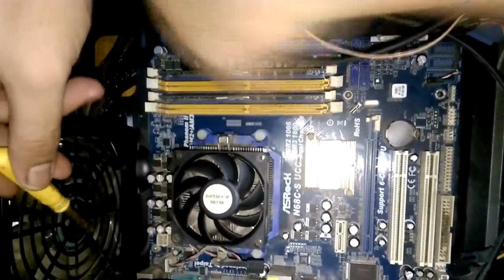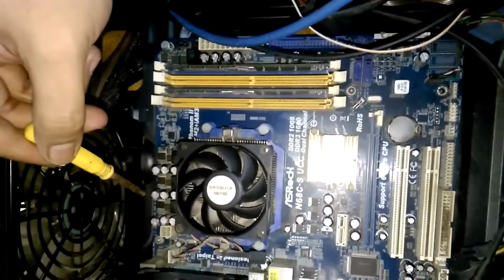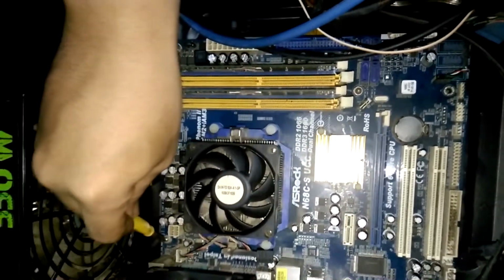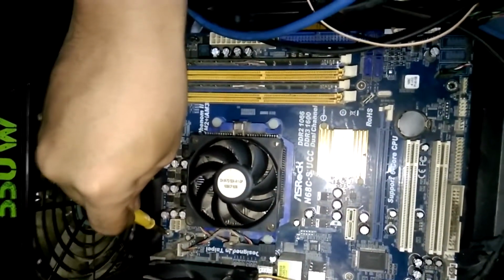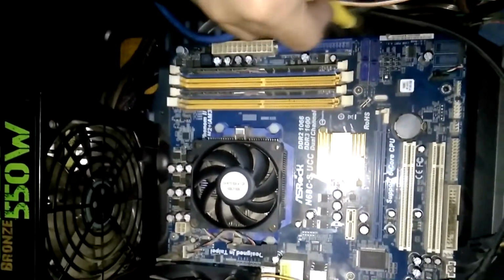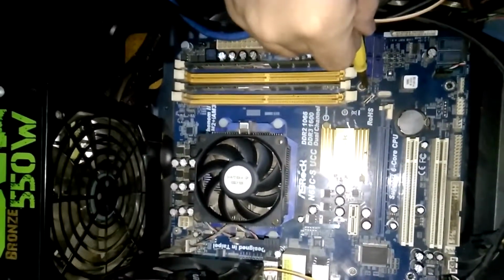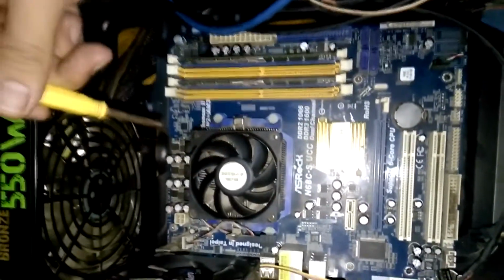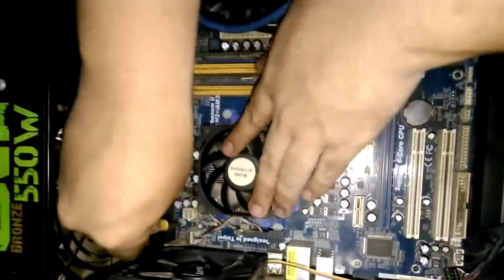Now that you've unplugged everything, when you are removing a board from the case, you have to start diagonally, meaning you're going to start from either the upper right corner screw, or the upper left corner screw, or the lower right corner screw, whichever you prefer, whichever is easier for you. But that's how you dislodge it, and that's also how you connect it. So we're going to do that now.